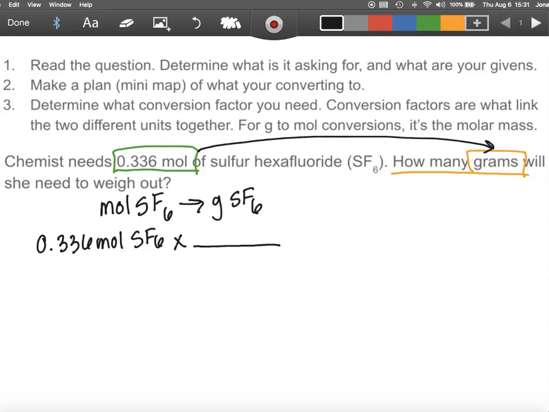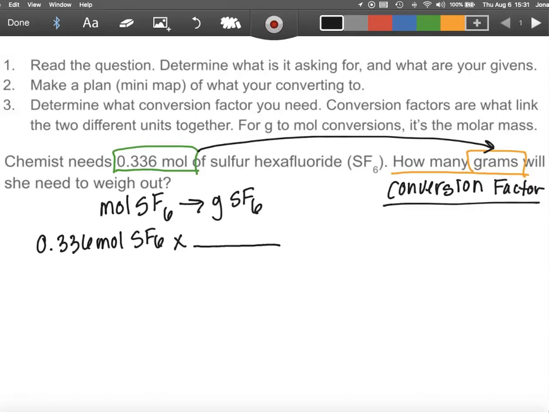Now we're doing a conversion here, which means we have to multiply by a fraction. Hope this is starting to sound familiar from regular chemistry. When we do conversions, ladies and gents, we always multiply by a fraction because the fraction indicates the conversion factor. It is the link between the two things that we are trying to convert, okay?